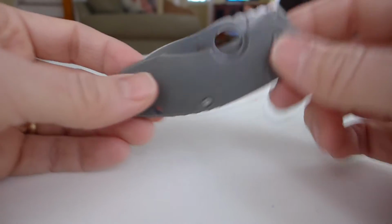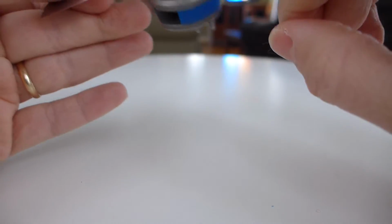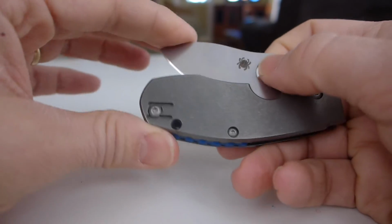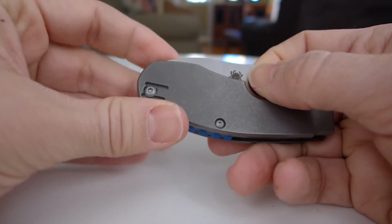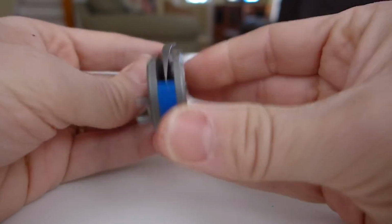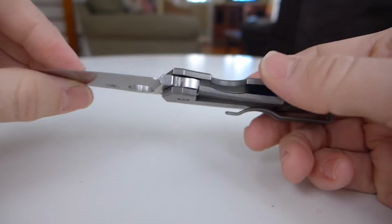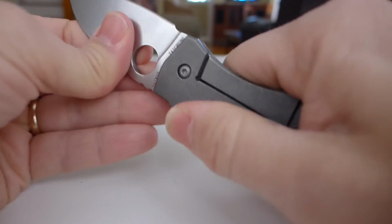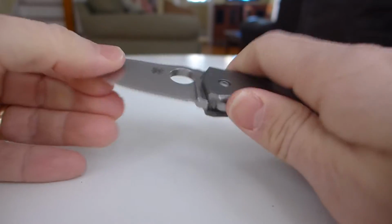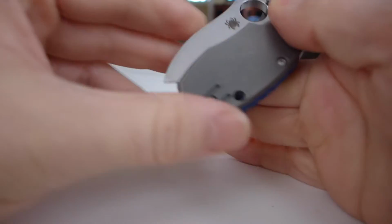But having used this knife, having carried this knife since Christmas, so it's the 10th of January today, so just about 2 weeks, I've been really, really pleasantly surprised. The centering is quite good. The lockup is quite good. As you can see, there's no blade play, no movement either up and down or side to side. And it's a very smooth knife.